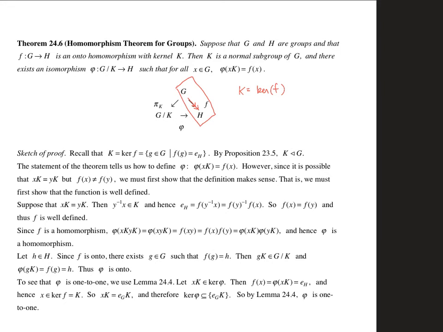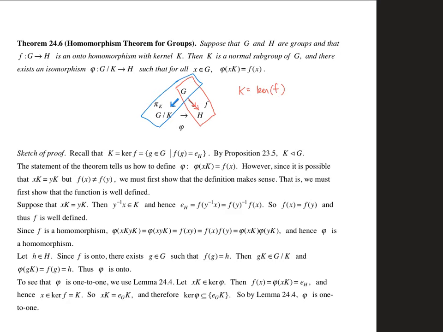Then we know that K is a normal subgroup of G, that we've already established, and there exists an isomorphism from G mod K to H, so that when I plug in an element from G, I can go either way around this diagram to get to H, and I'll get the same thing. So let me recap that. I've got the function π sub K defined to say, okay, cool, I'm going to take my normal subgroup K and make it into the kernel of this homomorphism from G to G mod K using the map π sub K that we talked about before. So that guy over here, this is just a matter of definition.